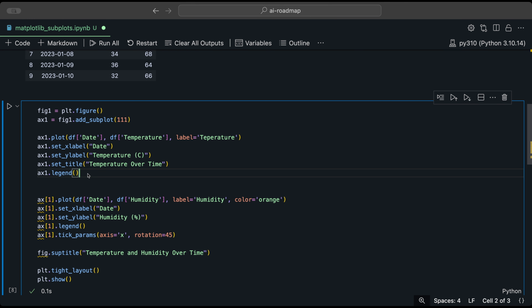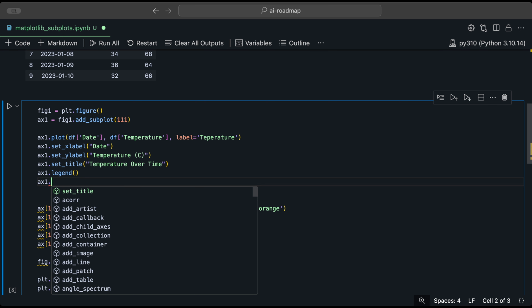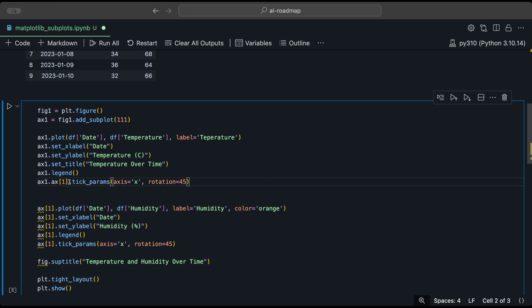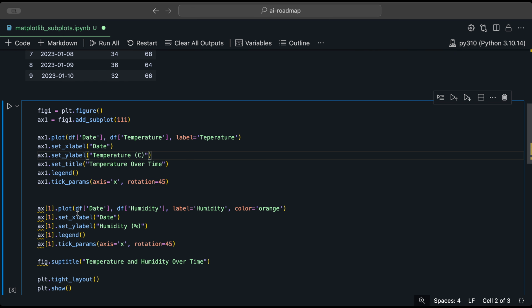And we will also add our tick params here. So we'll just copy it from here, and we'll use ax1 instead, and get rid of this one. So that will make our text nice and neat. And similarly here, we just need to change this to ax2.